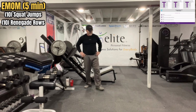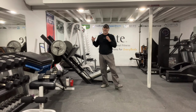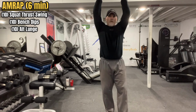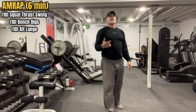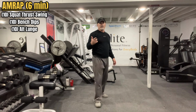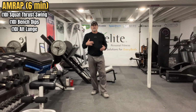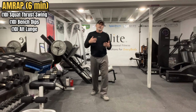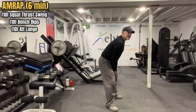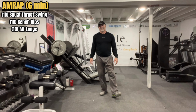All right, guys. We have one more circuit. 6 minutes. All right. We have a squat thrust overhead swing. So what you're going to do, you'll drop down like a half burpee. So drop down, keep your feet back. You can use a chair or a bench for this also. If going over the floor is too stressful for whatever reason, joints, lower back, whatever the case may be. And then when you hop up, jump wide, swing weights up, back down. 10 of those are gonna feel like a lot.